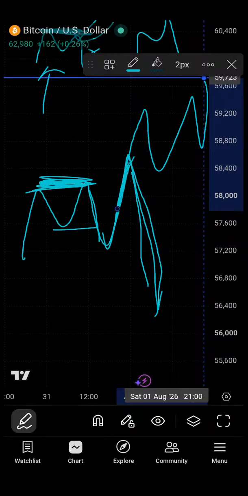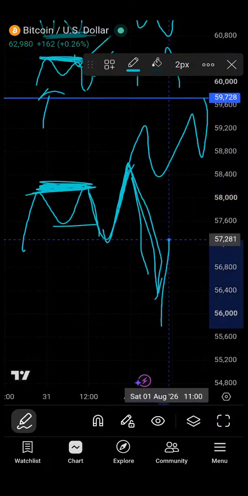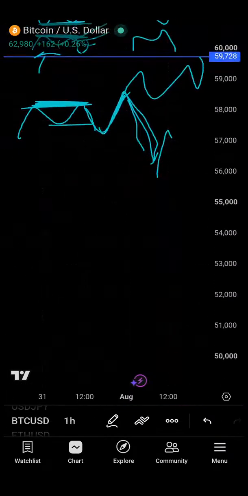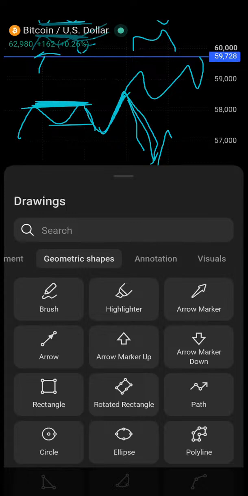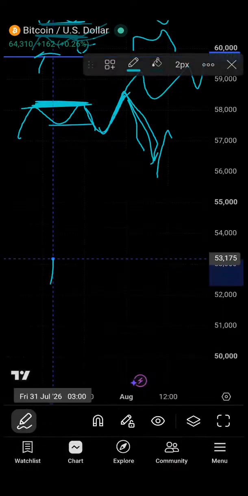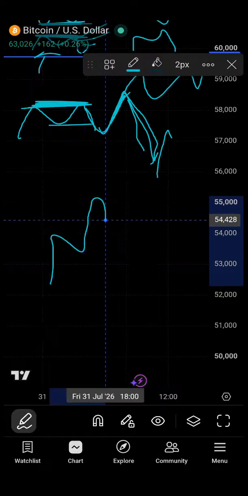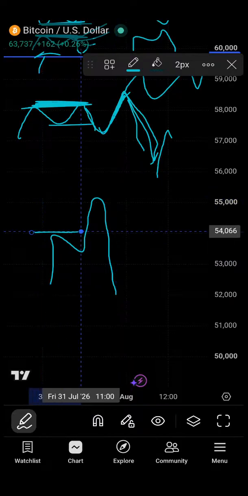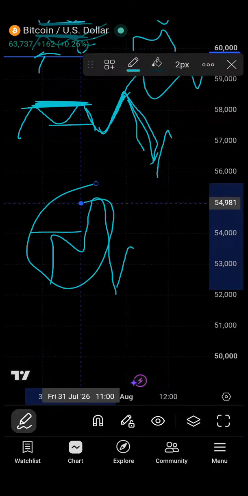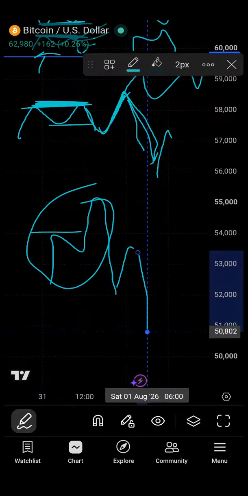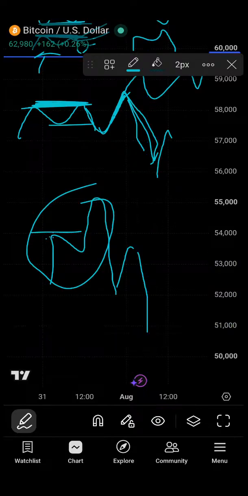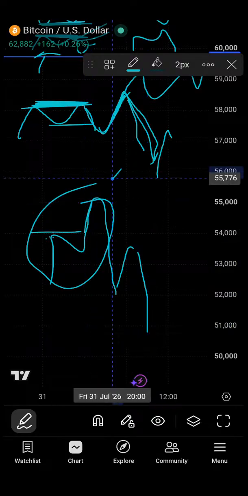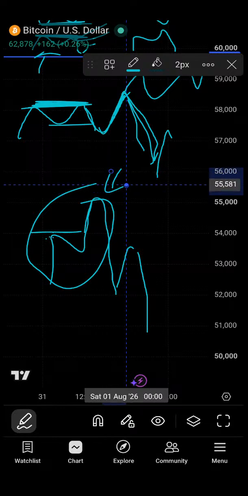But this kind of double bottom or double top is the same, guys, the same. But whenever I take a sell from this kind, it becomes profitable. Why? Because already this high was taken out. This acts as a liquidity sweep.